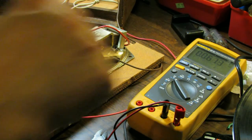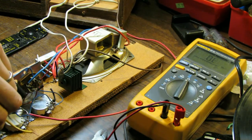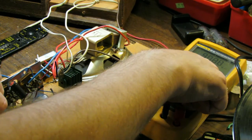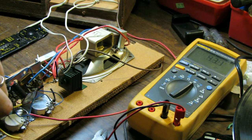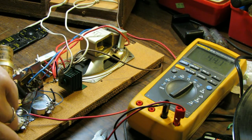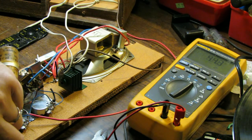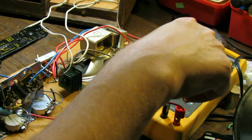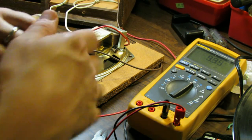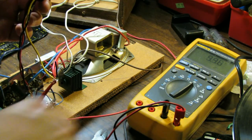This one is less leaky, the blue. Yeah, it's a little bit less so. It's reading 10 megs, but again, ideally you wouldn't want it to read anything. And it's up at 43, 44 microfarads, and it was supposed to be 30, so that's out of tolerance. Let's try the yellow. That's 9.9 microfarads, so that yellow one is not as bad.